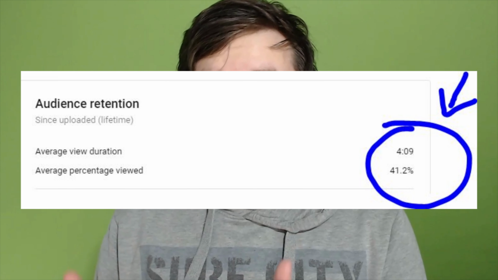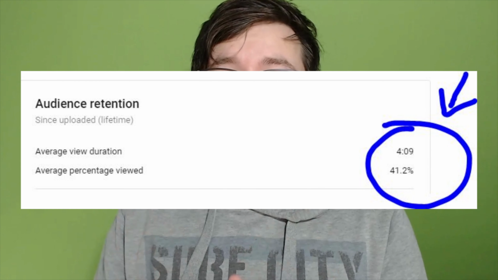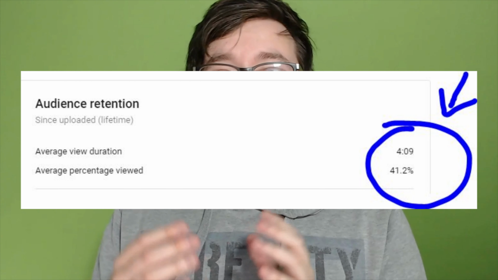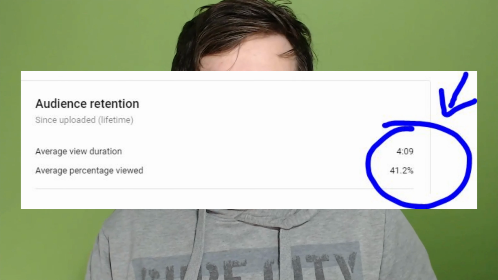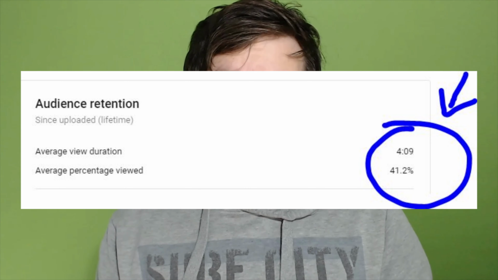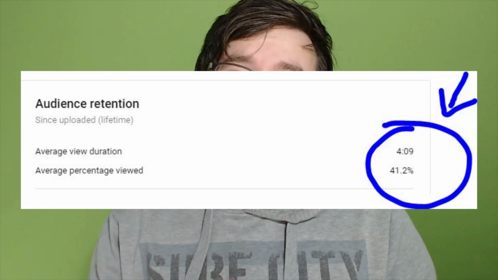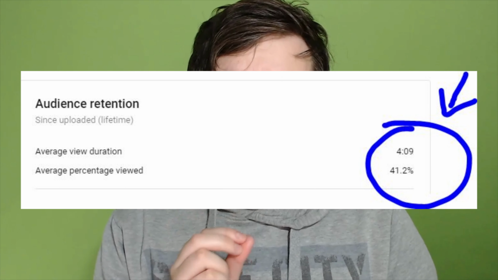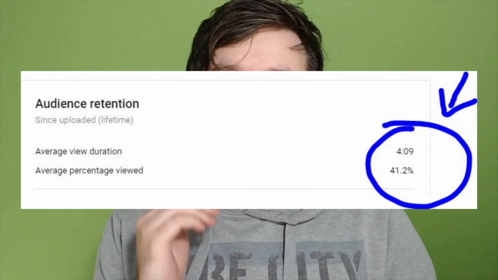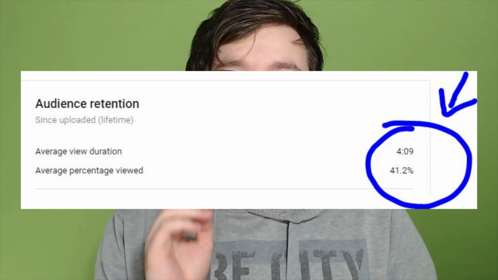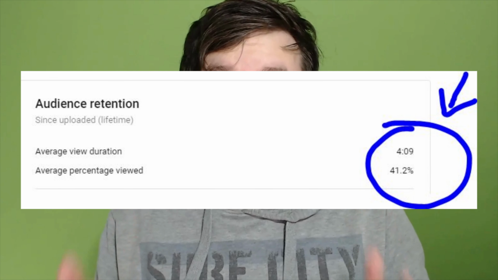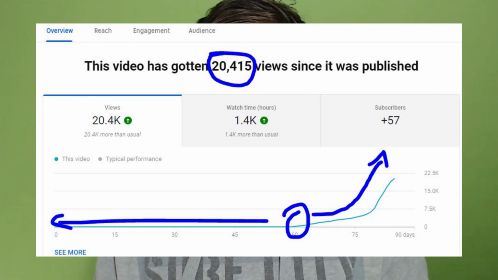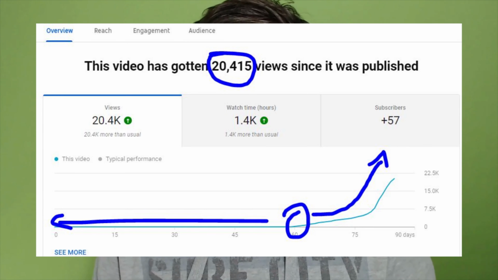YouTube wants to see people with at least a 20% viewer retention rate. And then YouTube also wants the same people to be clicking on your other videos. YouTube wants to keep people on their platform for as long as possible. So if you continually keep creating content which, number one, gets a long view time, but two, encourages people to click on your other videos, YouTube is simply going to reward you with more authority, more exposure, and ultimately help grow your channel in ways that you wouldn't even dream of.